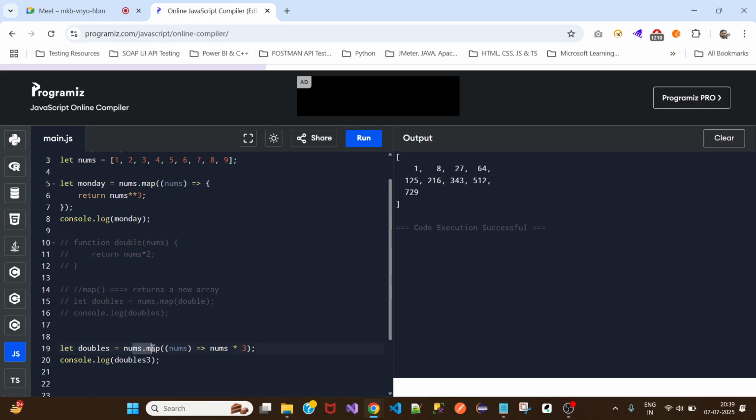And here, rather than writing the return keyword and placing our code logic inside the curly braces, I'm removing the curly braces and directly performing the arithmetic logic here.